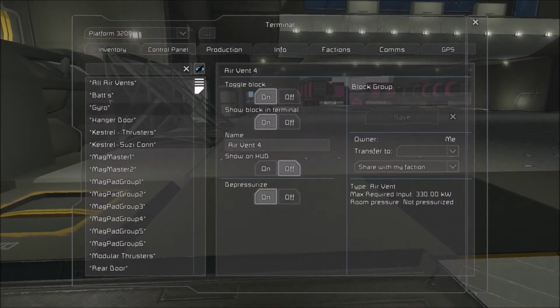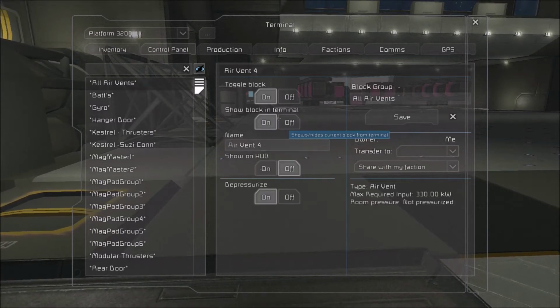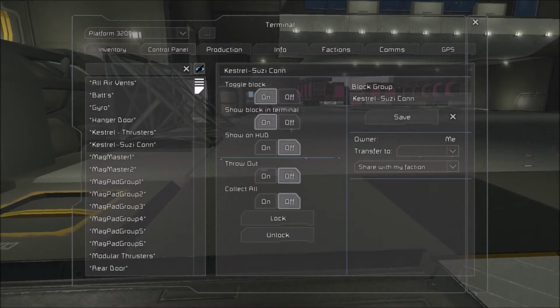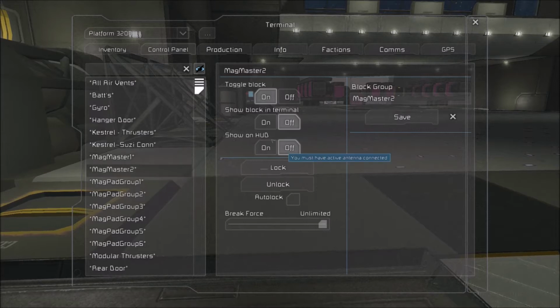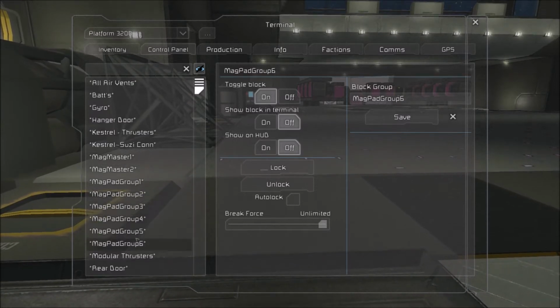Show block and terminal off. Gyros, show block and terminals off. Hangar door, show block and terminals off. All air vents off. Okay, so all that stuff is turned off. Cool.